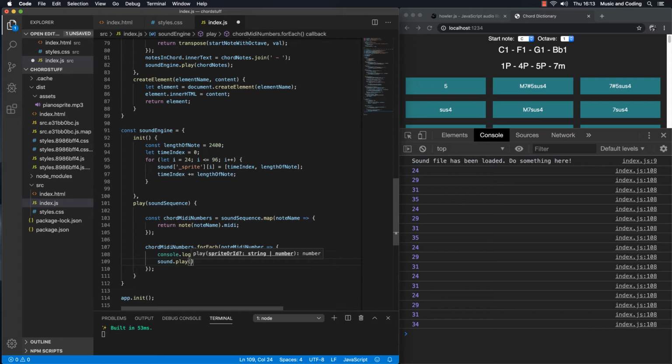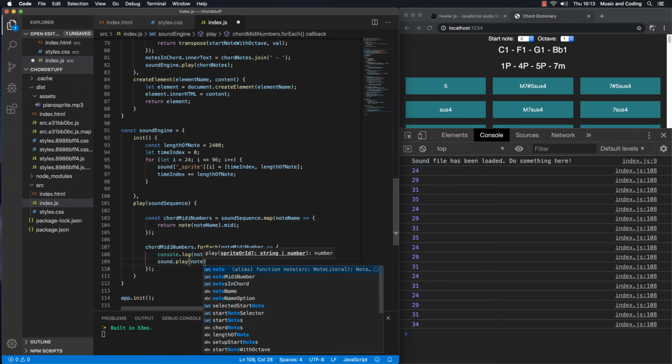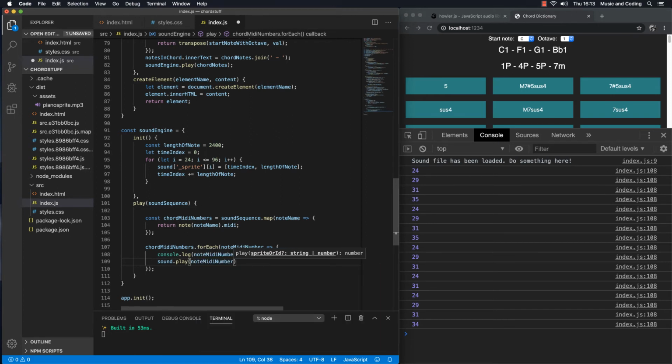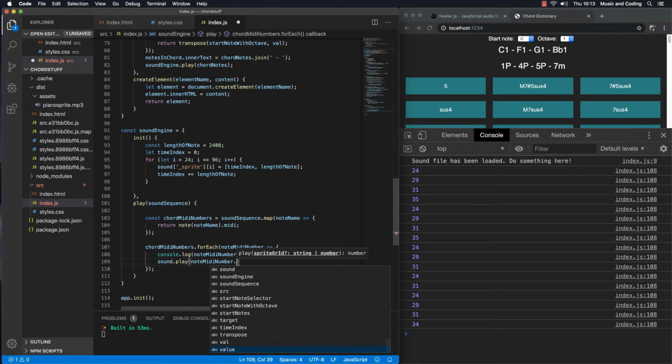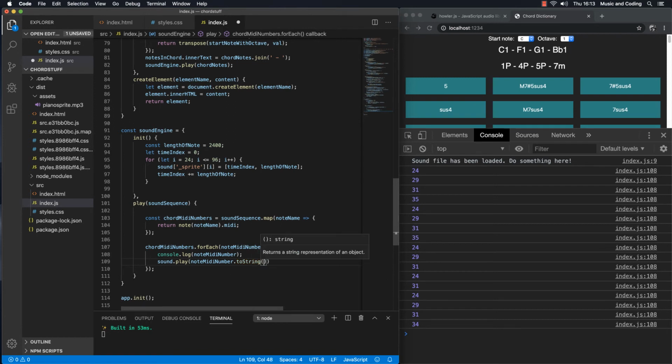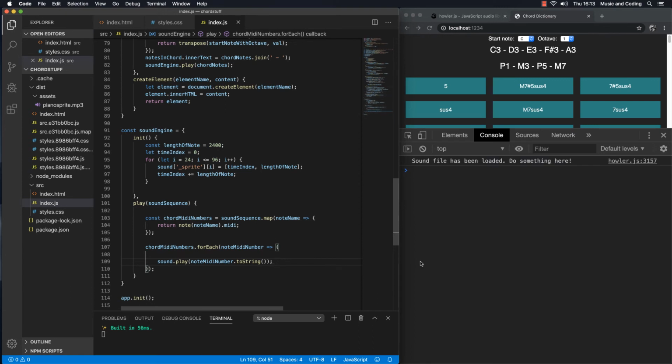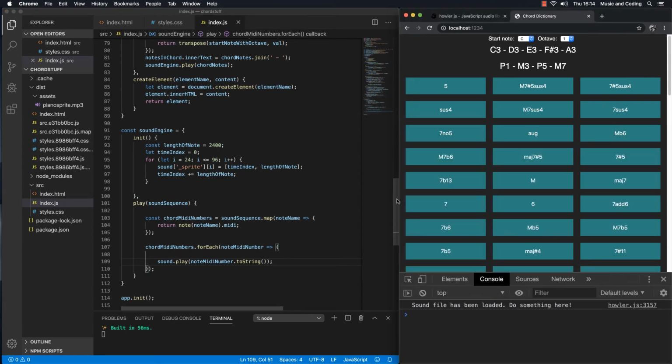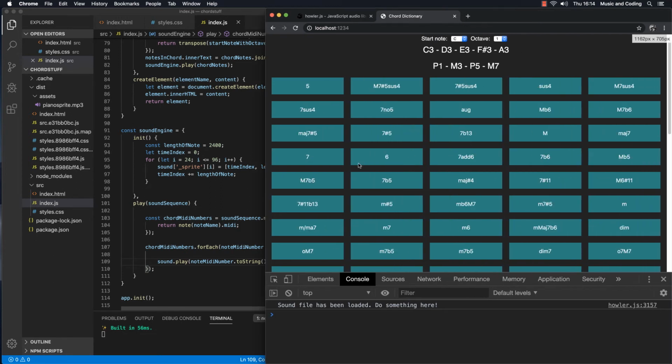So I'm going to take the MIDI number, or note MIDI number as it's called, and remember we need to use it as a string, so I'm just going to run toString on it, and then that should work. So let's see if it works. Let me just do this, and let's try this.